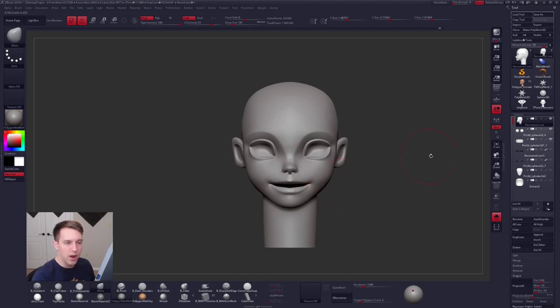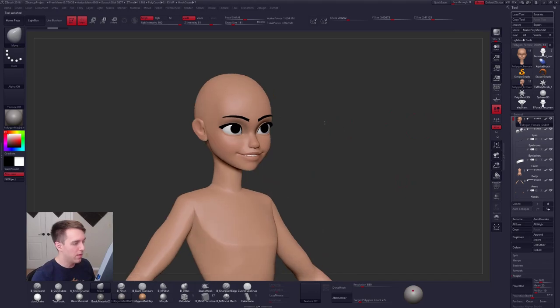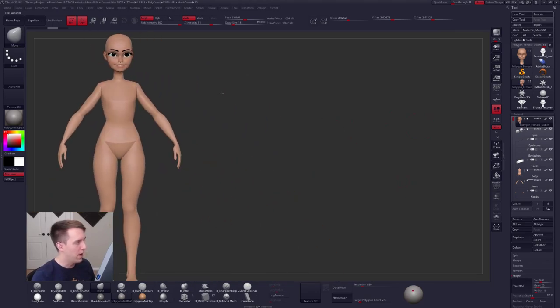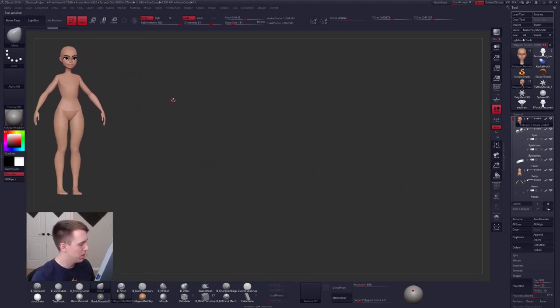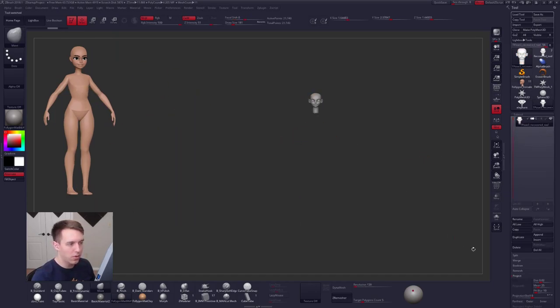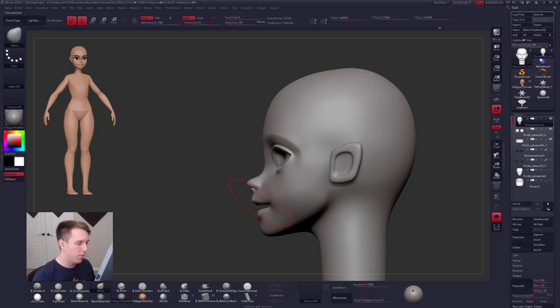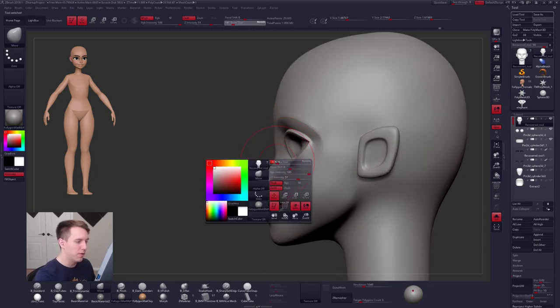And again, we're not aiming for that exact face. We're just using that as an example. I do want to get a little bit more narrow on the chin. Where'd we go? All right, so that will be the first thing we do from the silhouette.